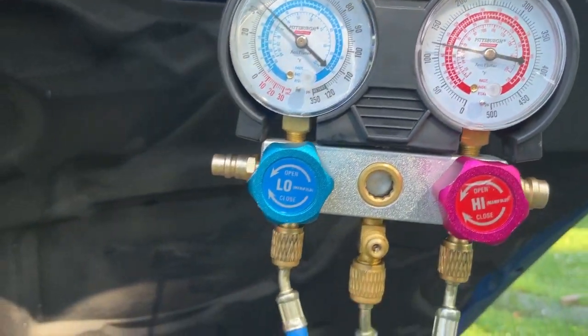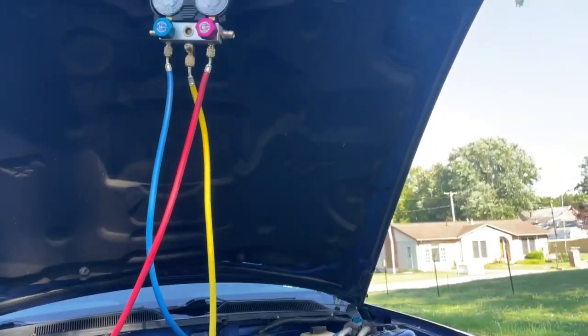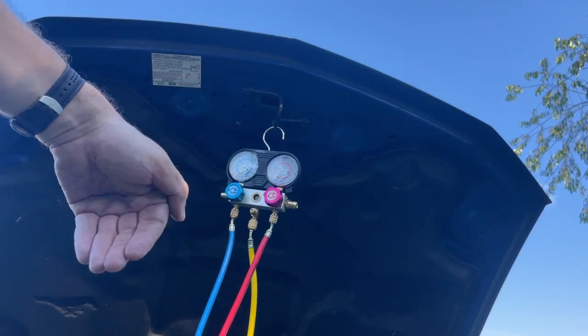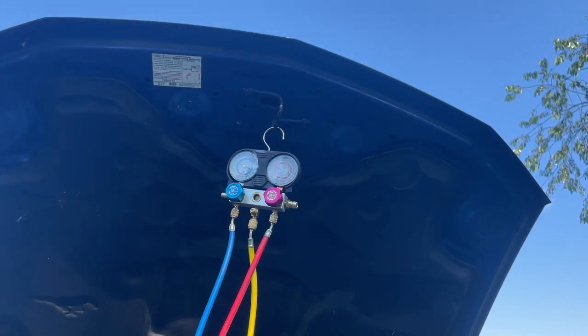Go ahead and see if there's anything left in this can, and if there's not, we'll hook another can to it and we'll put another can in it. We haven't introduced any dye into the system yet because I want to get the compressor to cycle first, because you can't put dye in it until you get the system to cycle, because otherwise the dye is just going to sit inside that accumulator and it's not going to circulate through the system.